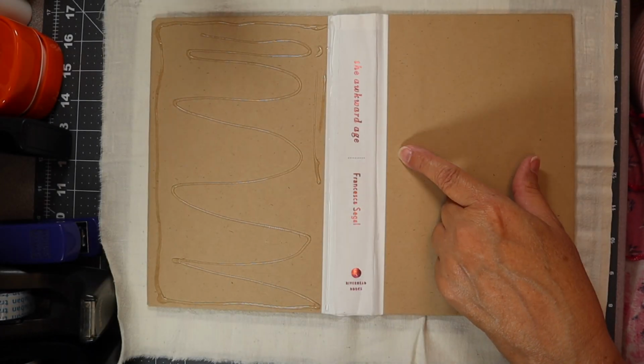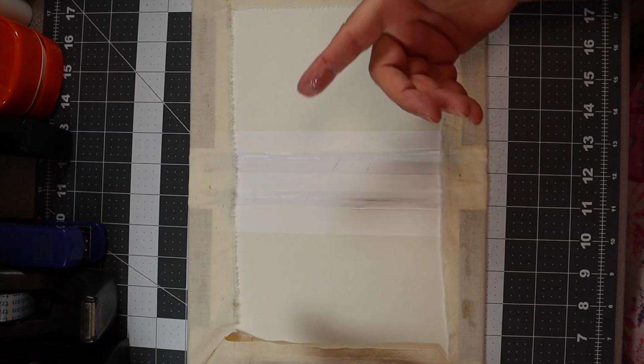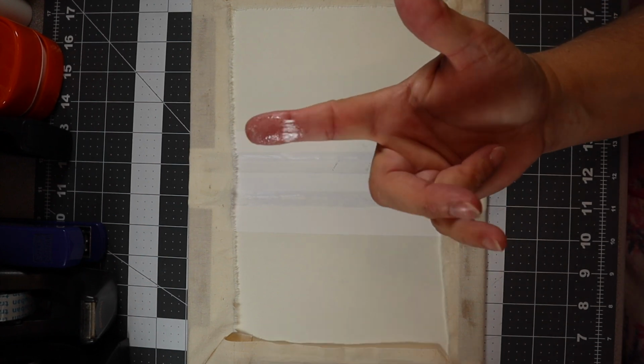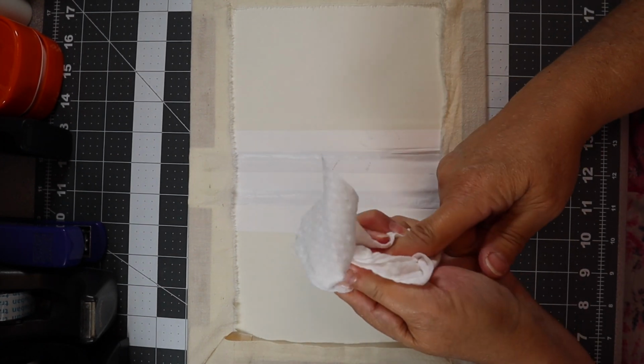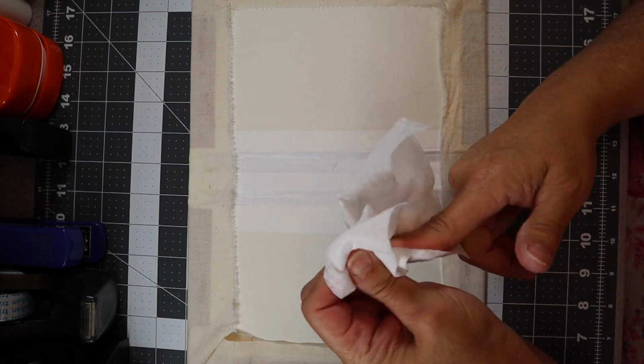Oh my gosh, I got glue on my mat. No, a lot. And look how this glue does. It gets you gummed up in a heartbeat. Look at that. And it doesn't wipe off. It just rolls up on your fingers with a baby wipe. Well, maybe it does wipe off. Maybe I should let it sit there for a second. I glued my baby wipe to my finger.